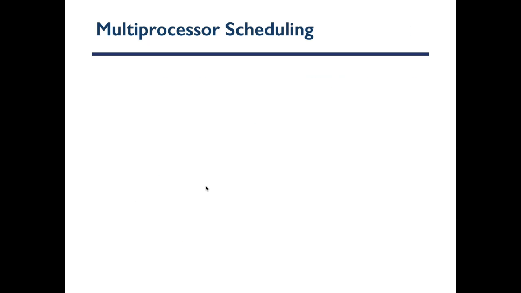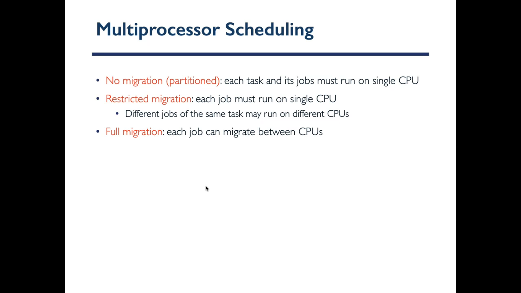Okay, now that brings us to the issue of how do you actually schedule a multiprocessor for a real-time system? Now, there are three main categories, if you wish, very similar to what we saw with general purpose operating systems. You could go with the partitioning category. Basically, this means that you're going to partition your tasks between CPUs.